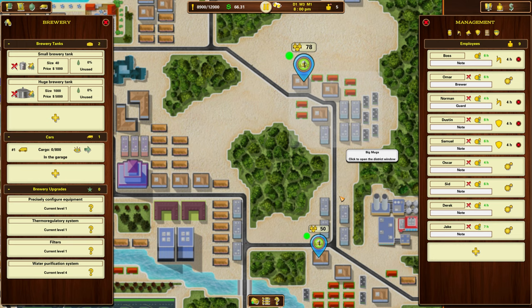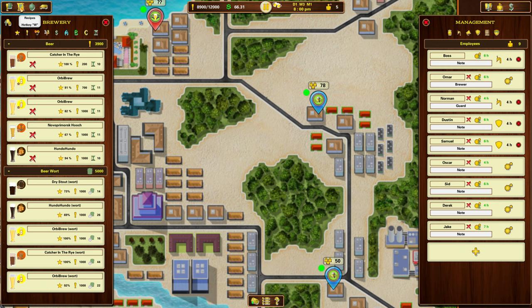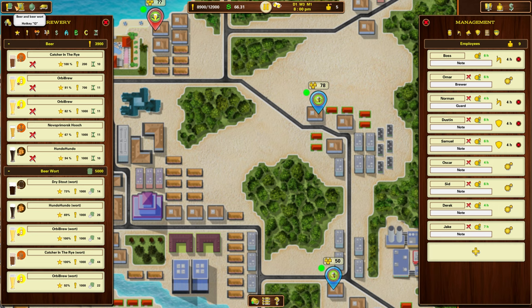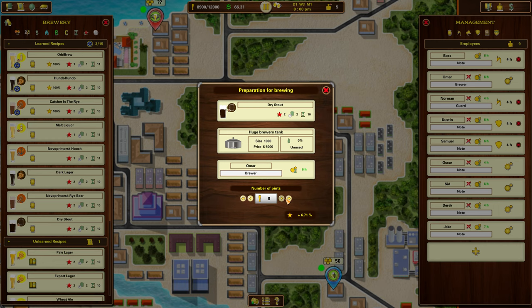62 hours until the opening of that pub. That is cool indeed. All right, let's try and make one more brew. What do I need? A little bit more dry stout, maybe. Dry stout takes a long time to mature, so it's quite irritating. Dark lager. Do we have any dark lager? We do. We got the Hundo Hundo in stock. Sure. Dry stout. Huge brewery tank. And Omar, it's going to be your last brew of the evening.